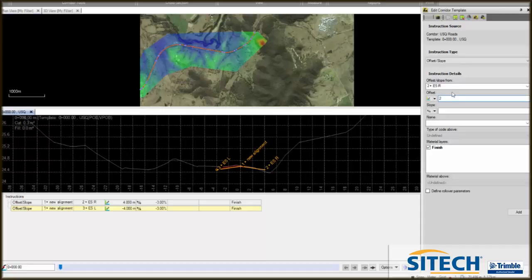Then we'll carry out another 2 meters in the same grade to create the shoulder, which we'll call edge of formation right.